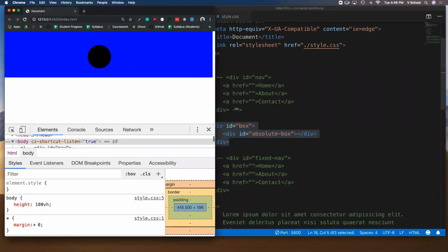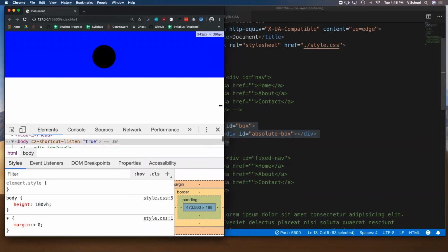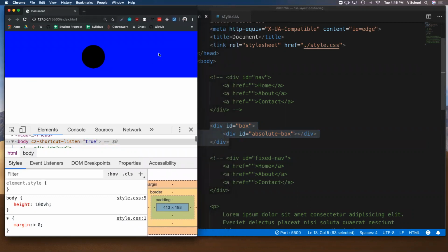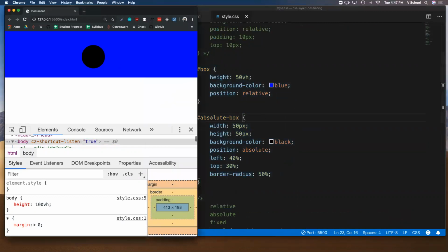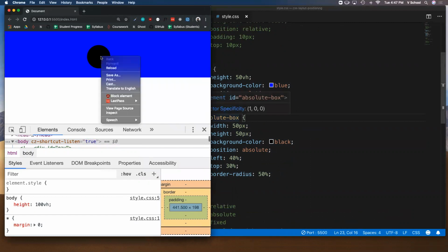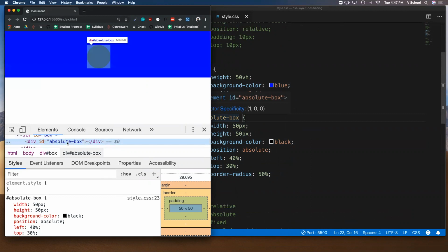Okay, so I have that. And let's say I'm going to keep it at this resolution. I want this black square to sit right here. And I don't want to keep going back and forth to my style sheet, checking it, style sheet, checking it. So if I right click this dot and hit inspect, it'll pull me right to that box and its current styling in DevTools.